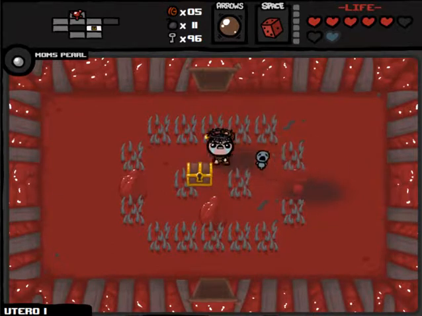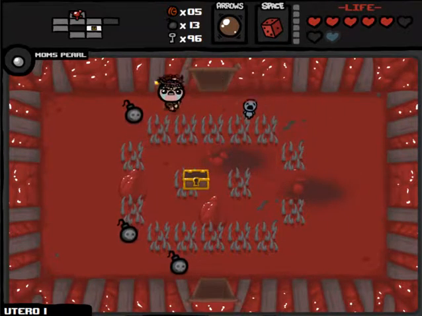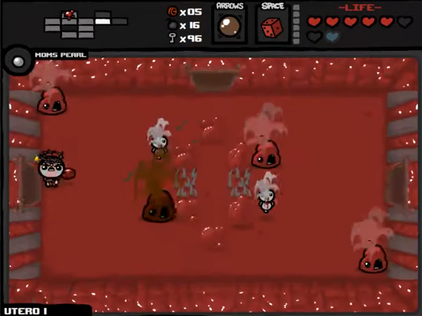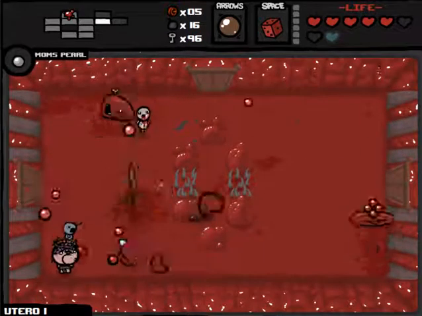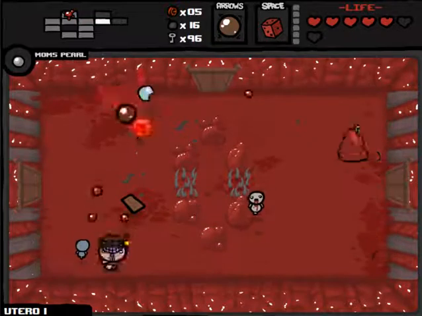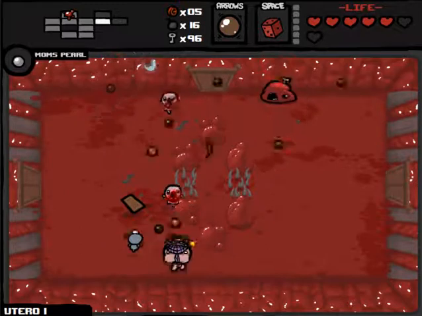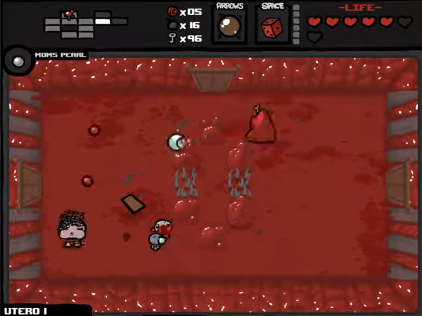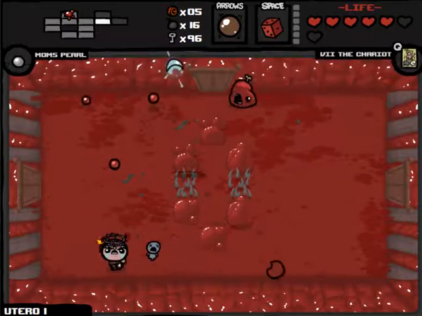Alright, so. That's interesting. I don't think I've ever seen that many bombs come out of a chest before. Alright, we are gonna head to the right here. Fucking champion meat sack thing. Don't like these guys. And there's angel fetuses. I didn't even realize the angel fetuses were here. This is gonna suck, dude. Come on, Brother Bobby. Oh shit, didn't mean to do that. We are gonna save the chariot card.